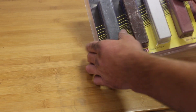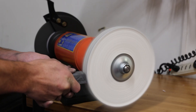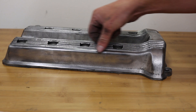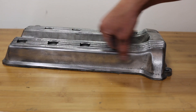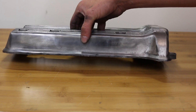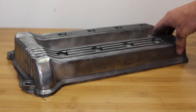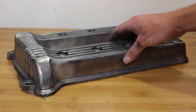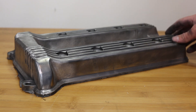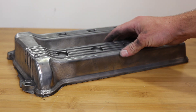I'm going to use black emery compound — it's the fast cutting compound used for pretty much any metal and it's the heaviest grit. I did a quick buff and backed off because I'm a little worried about polishing it up too much and losing good paint adhesion — the paint shop might have to rough it up again. So I think this is good for now and it's going to take a coat of paint well. If I could pass on what I learned: you don't need many fancy abrasives — just go at it with 150 grit sandpaper and steel wool, and there's really no substitute for elbow grease. I was surprised how long it took but I'm pretty pleased with the results.